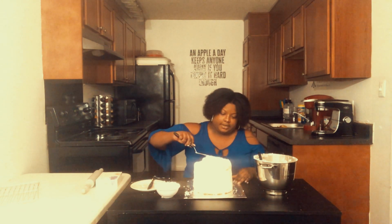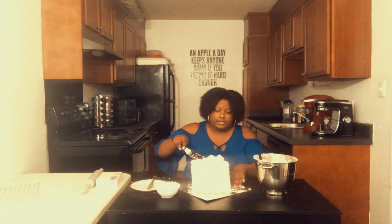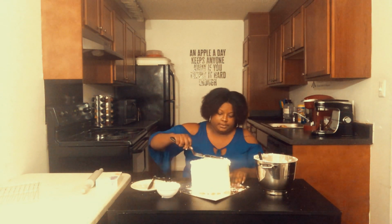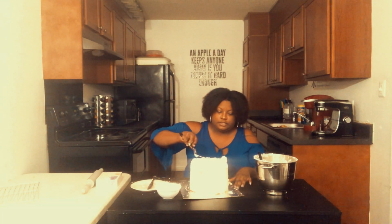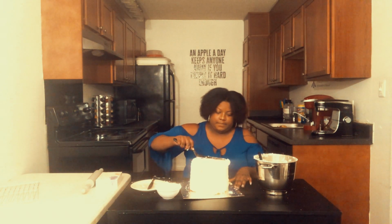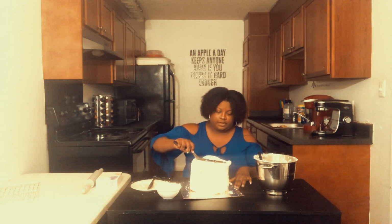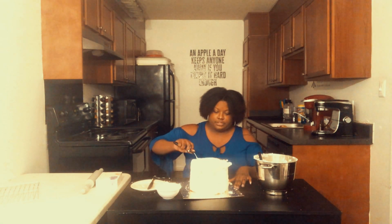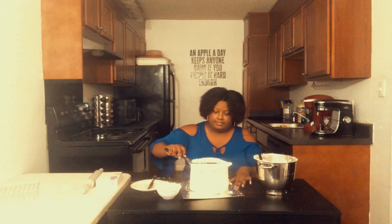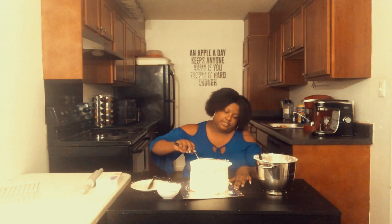So now we're just gonna take that frosting. Your cake should be really, really cold. Your frosting is stiff. So now those crumbs aren't going anywhere. So we're just gonna take that frosting, and this time we're gonna push it down to the sides again. So you wanna create a really flat surface on the top. You see I'm doing like a back and forth motion so that I'm pushing down that frosting towards the sides at the same time.